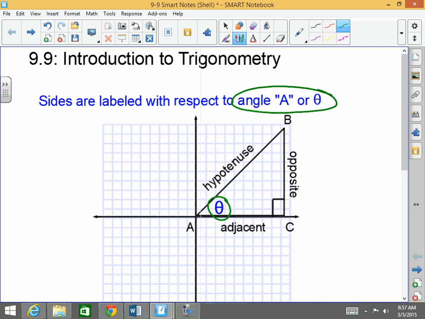From this angle A or from this angle theta, the side across the angle in question is going to be called the opposite. The side next to the angle in question is called the adjacent. And of course, the hypotenuse is always constant, and it is across the 90-degree angle. If you know this, the next part is going to be really simple. If you don't want to remember this, your life is going to be miserable when it comes to trigonometry. So I would suggest you memorize this.